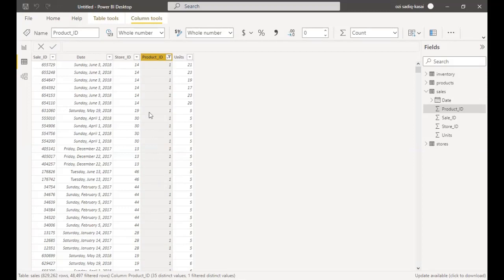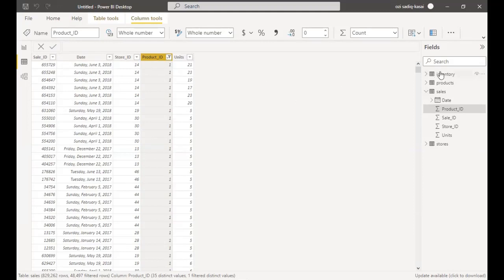What this means is that a lot of sales transactions have gone on concerning the product ID 1. So from this analysis, we can see that there was a sale ID. The sale ID means every transaction that has gone on in the store. So we can say, okay, somebody came in, or there was a sales transaction on this date in this store. This store ID, remember, identifies a unique store. They bought this toy, which was, I think, the animal figure toy, and units, the number of toys that were bought. So we can see that 21 units were bought.